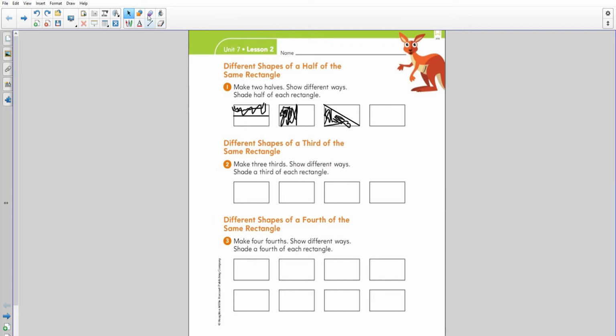Now, boys and girls, if I do this another time, I can't draw from the top corner to the bottom corner and then shade the top. That's still the same thing. So what would be another way? Well, I could start at the top right corner and come down diagonally to the bottom left corner. And then I could shade it in.